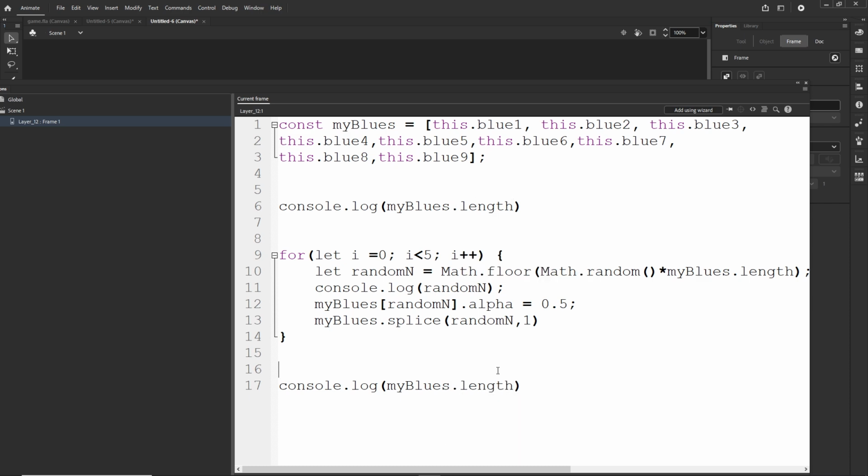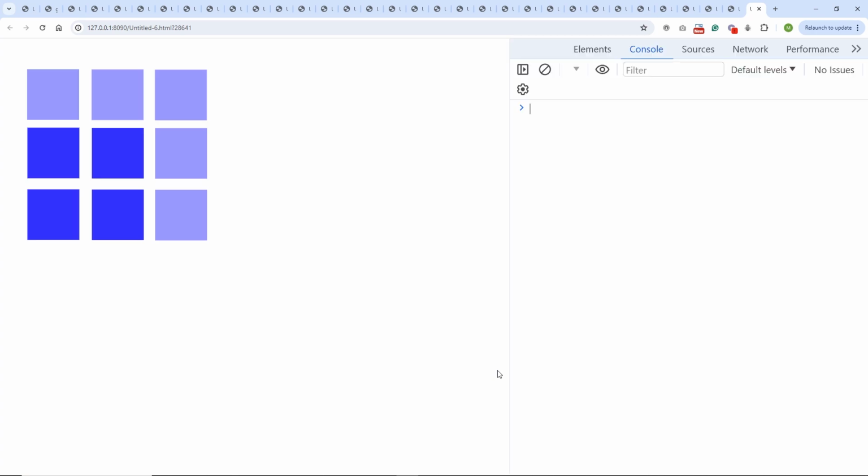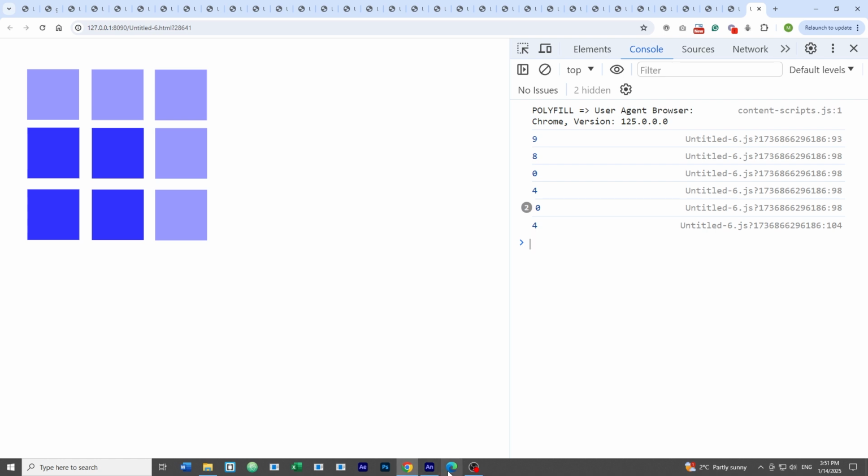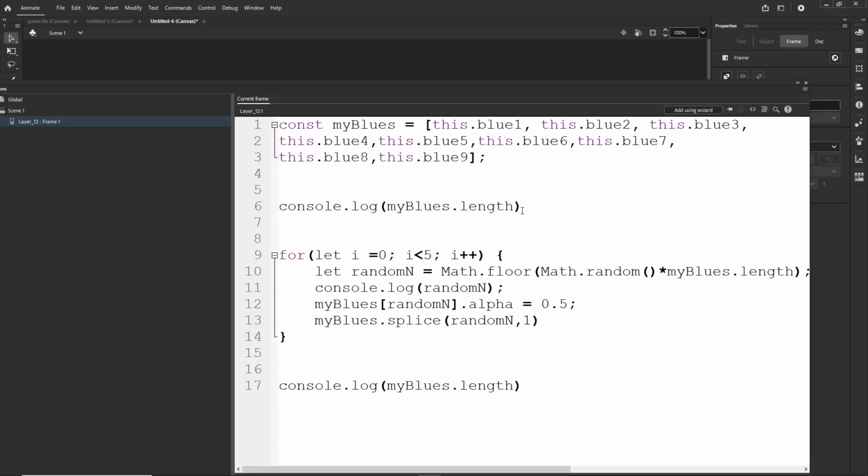Okay, and right now in here the length was 9, and in here it is 4. Let me demonstrate this: my blues dot length plus something like this. So we know that this is the length, and we know that this is the length.